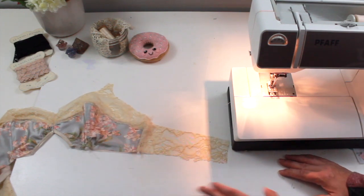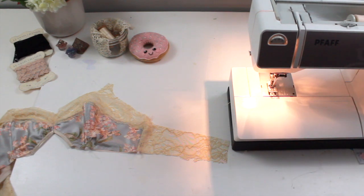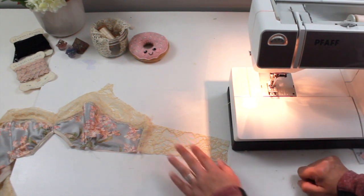There is a tutorial on my blog, if you look through the tutorials page, on how to add boning to the Jasmine bra to make it into a bikini top. So the same techniques would apply, but I would be happy to do a video as well.